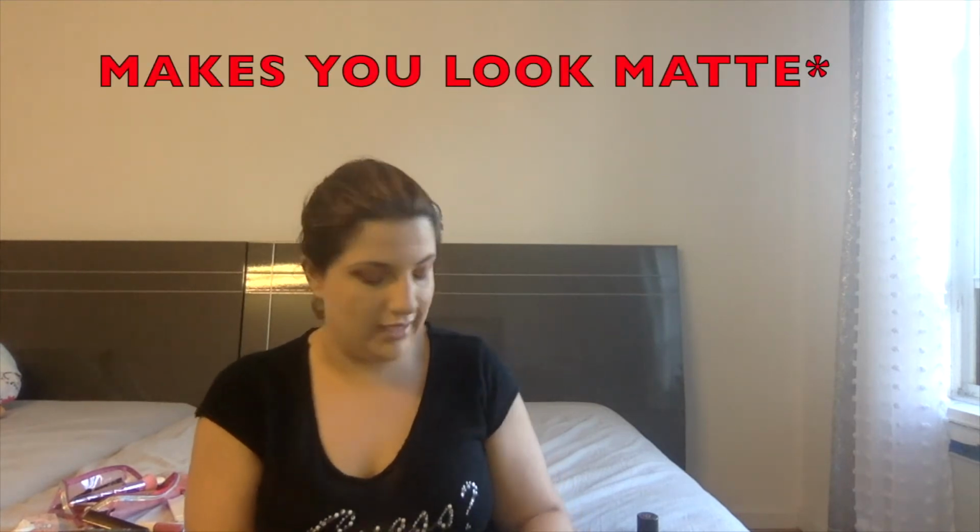Now, what I'm going to do is set my under eyes. I'm gonna set this area a little bit with my translucent powder. The powder that I'm going to be using is the Pretty Vulgar translucent setting powder. I really like this. It doesn't give you flashback when you take a photo. It doesn't make you look cakey. It doesn't make you look dry in any way. It's overall a really, really beautiful setting powder. So I'm just going to go ahead and use it to set.